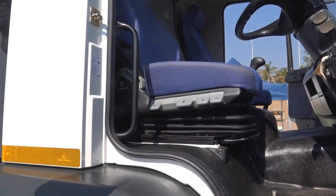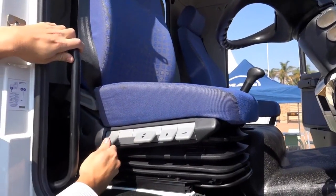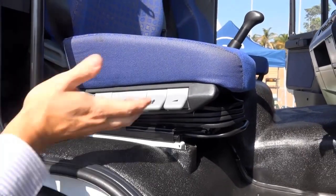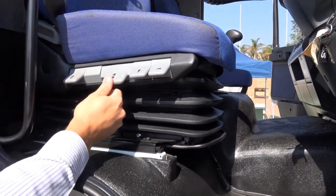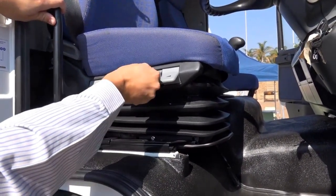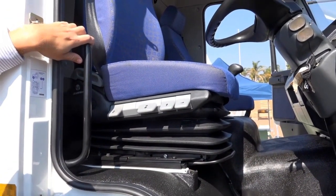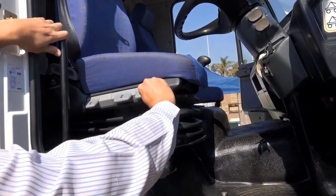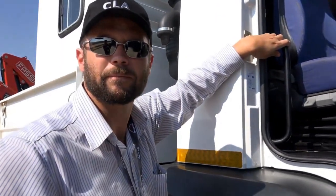Yeah, so the seat's also quite straightforward. You can adjust the angle of the backrest. This is basically the easy entry, so you just drop the seat down to get in and out. You can adjust the height. Air suspension on your seat. Yeah, it's an air suspended seat. You can adjust the dampening. There's basically three settings of hardness. So if you're on the open road, for example, you want it soft. But on a bumpy road, you'd want it to be a bit stiff, so you're not bouncing around the whole shop. Yeah, exactly. And then obviously you can adjust the angle of the base, the fore and aft position. So it's most of what you get in a modern truck. And build quality of this compared to the competition?